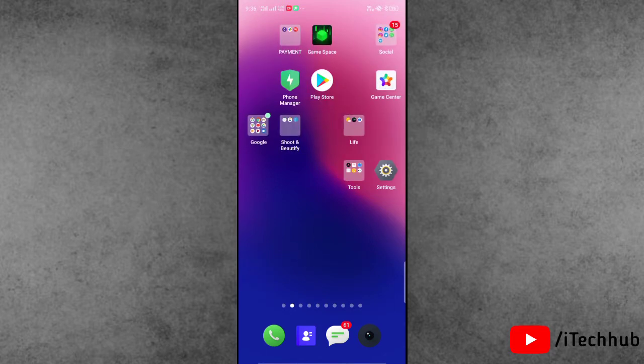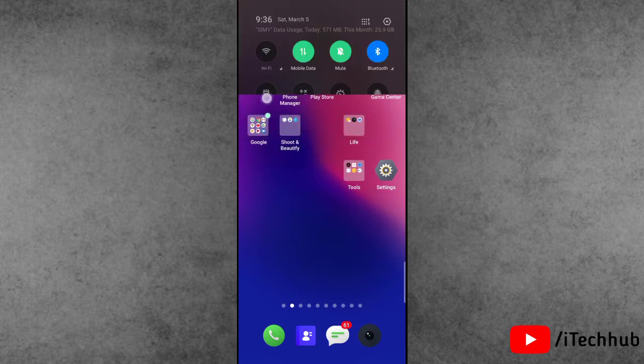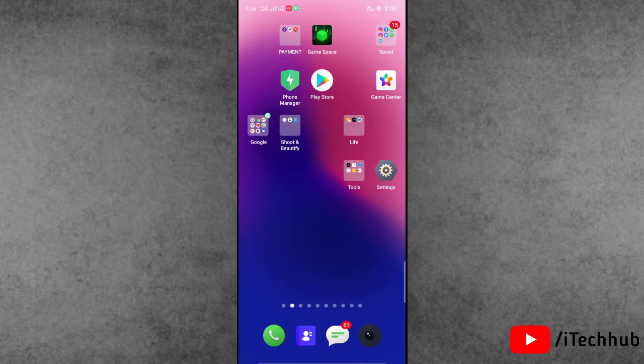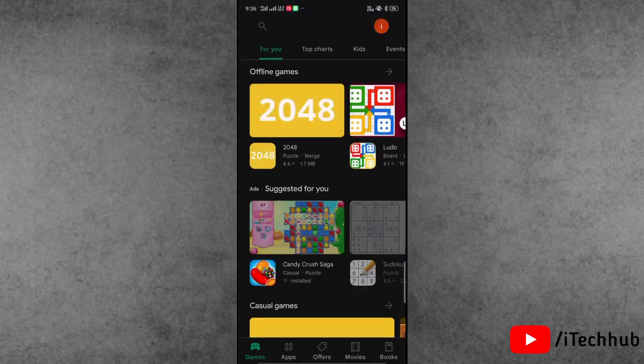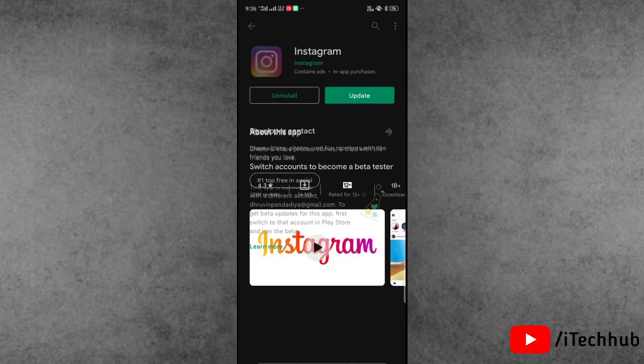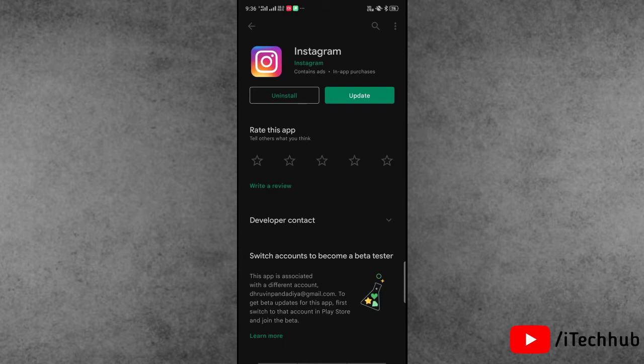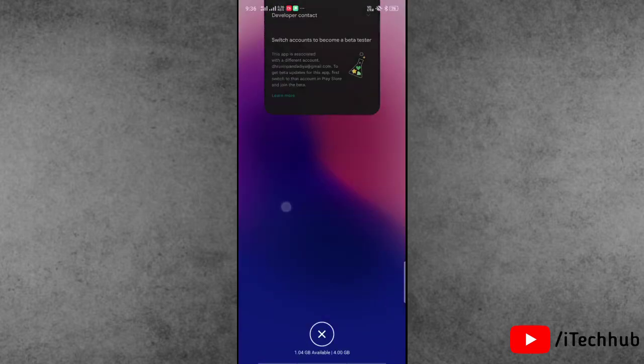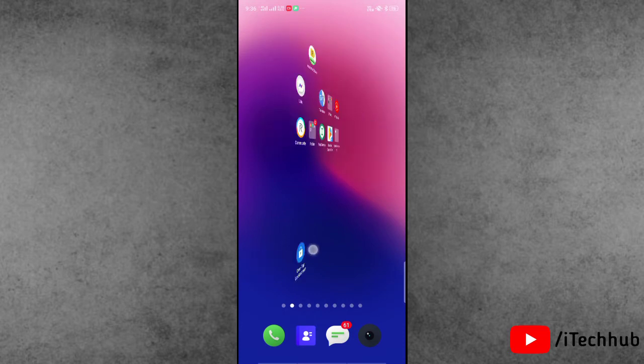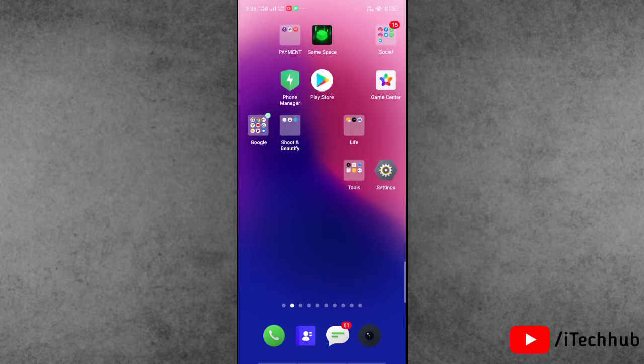Now first of all, the important thing is a strong Wi-Fi or mobile data connected to your iPhone and Android devices. When mobile data or Wi-Fi is connected, now open the Play Store on Android and App Store on the iPhone. Now search Instagram in the search bar at the top corner. Now you can see the first option is Instagram. If any updates are available, please make sure to update your Instagram application to the latest version, an easy way to fix your problems.